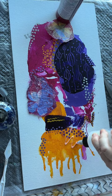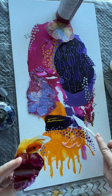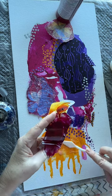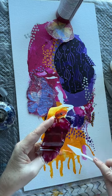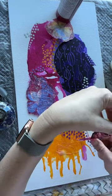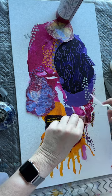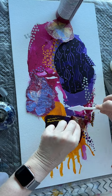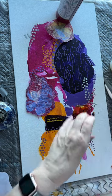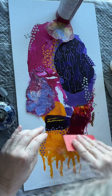And you want to put a layer of gloss medium down where it's going to be, which is sort of all here. And down, out here. Okay, so I'm going to use this credit, well, it's not a credit card, but like a credit card, to try and get the air bubbles out.